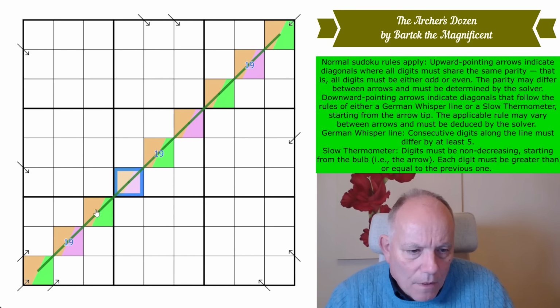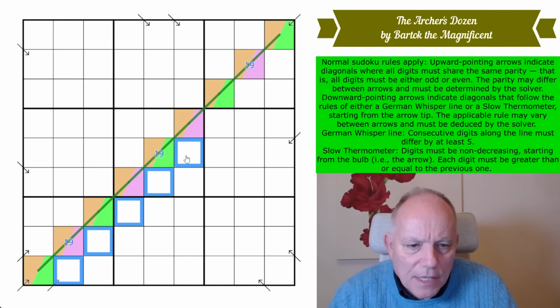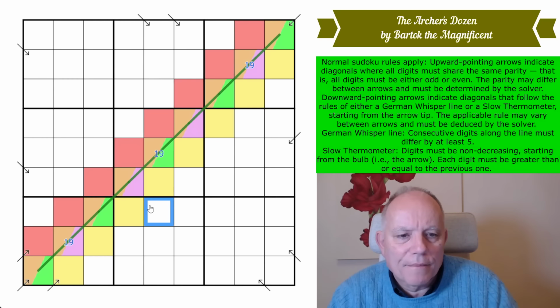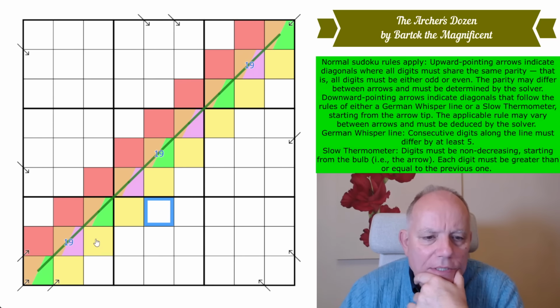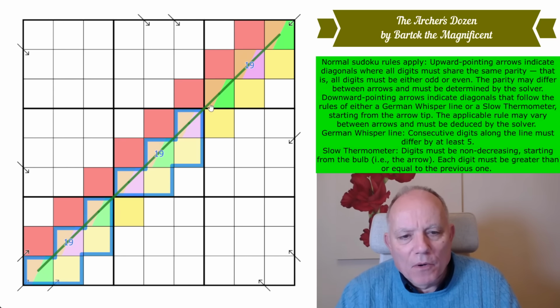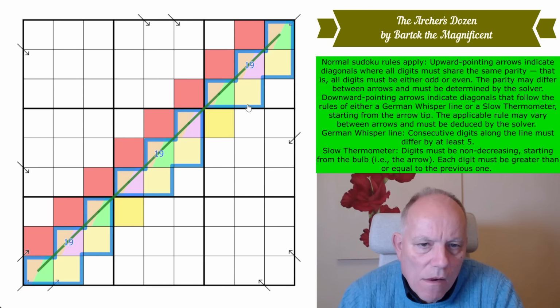Now, so we've got these other 2 upward arrows. So let's give them colours, sort of neutral colours, not high, not low, not odd, not even. Yellow and red. Now, these don't have downward pointing arrows into them. One of them could be odd, because that would give us 5 odd cells in each of boxes 7, 5, and 3. And that's not too many. But at least one of them is even.